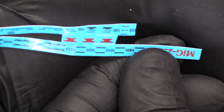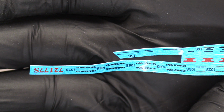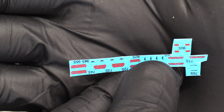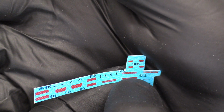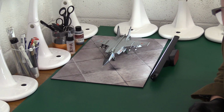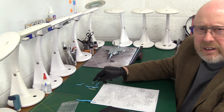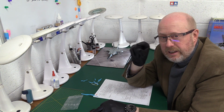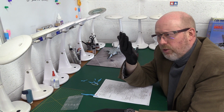Now look at this. I say some of the numbers are just wrong. Don't correlate at all. Totally wrong in some cases. The stencil that it related to is on the other side of the sheet. We've got several that seem to be the wrong design in terms of the way it's supposed to appear. And then you've got ones like this one that's near my thumb, for example. It's a good example, but there were several which were, as I say, appearing like a panel effect, where there's actually 3, 4 or even 5 little stencil information lines, and they're actually one decal. But when you look at these decals on the sheet, you can't see.